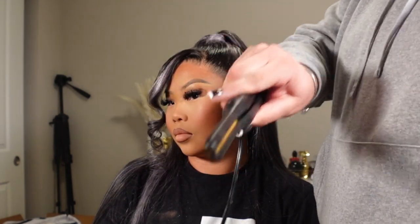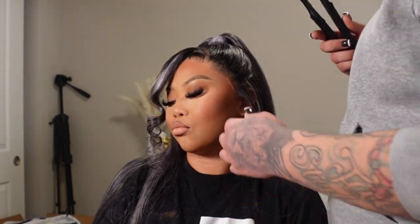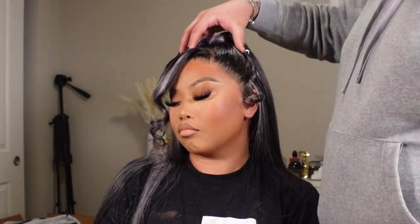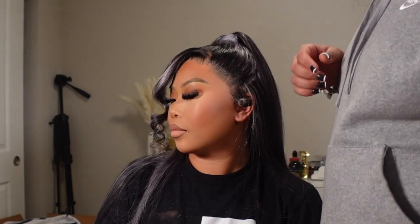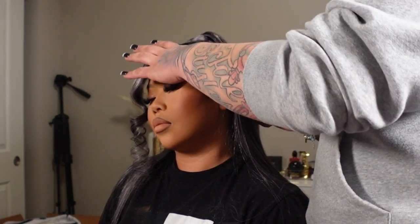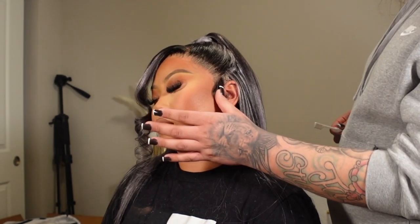This is the part where you don't go downwards and come inwards, you go outwards. So we're going to take that, and slowly start in the middle and fold that around and keep bringing it around. There you go. So you've got that nice little fluffy curl. And what I also like to do when I get that curl, now we've got our nice little fluffy baby here on the side, is work my way around just to see how it's going to look.